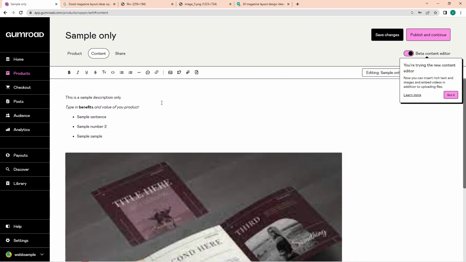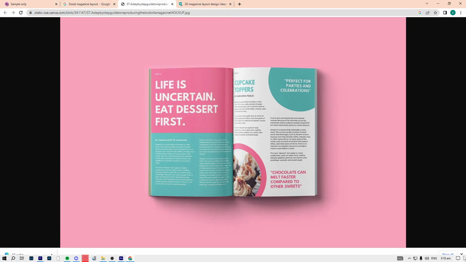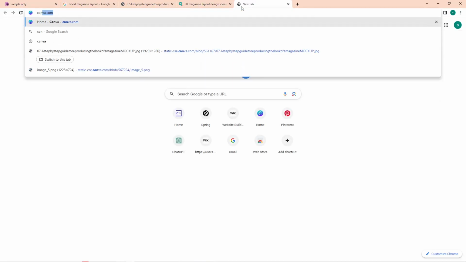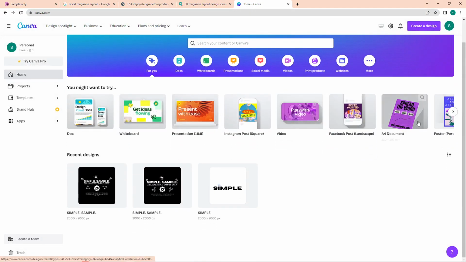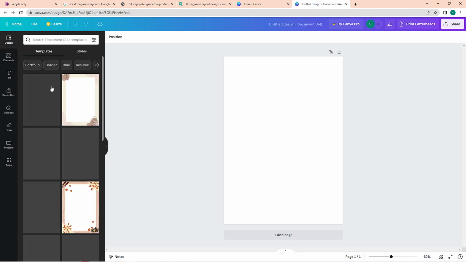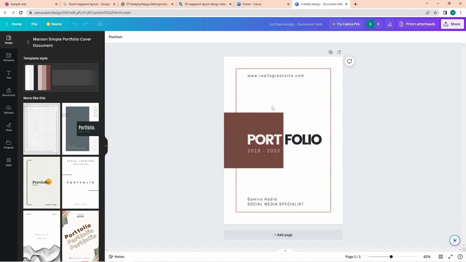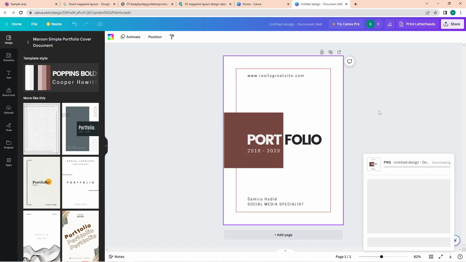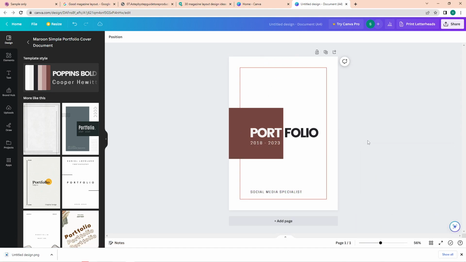Also, you can include visually appealing images or graphics related to your product. This can be a cover image, screenshots, sample pages, or any visual representation that showcases the quality and appeal of your product. High quality visuals can attract attention and make your content more engaging. Additionally, if you have received positive feedback or reviews from customers or influencers, consider including them on the content page. Testimonials can build trust and credibility, assuring potential buyers that your product is valuable and reliable.